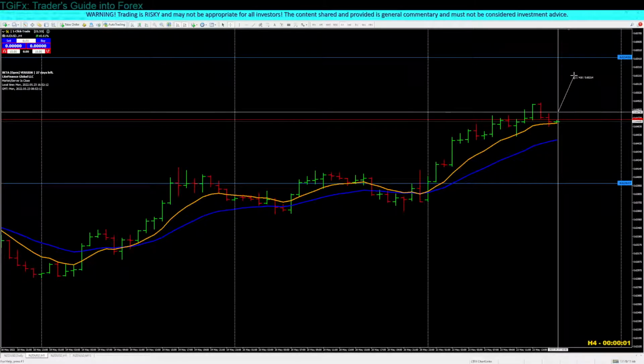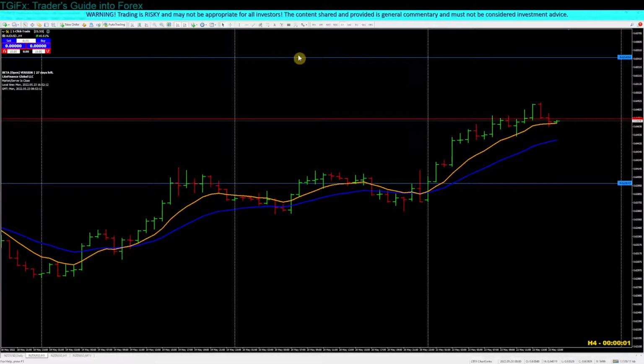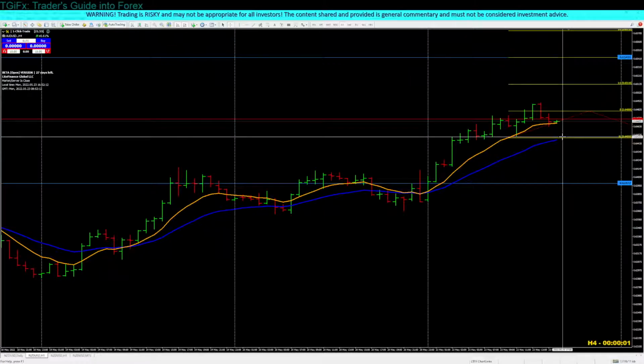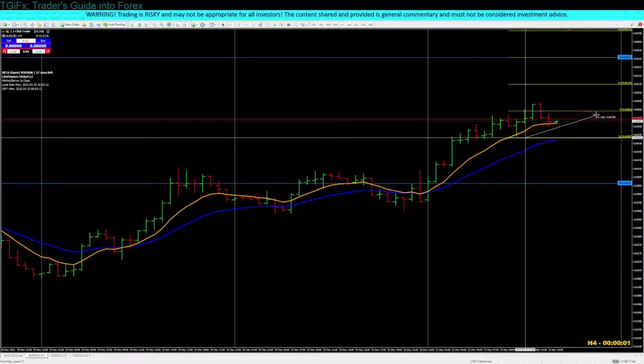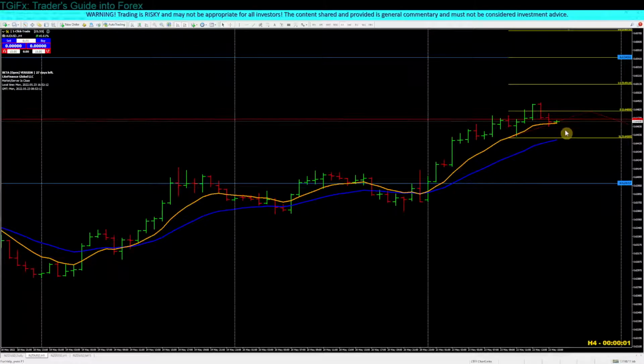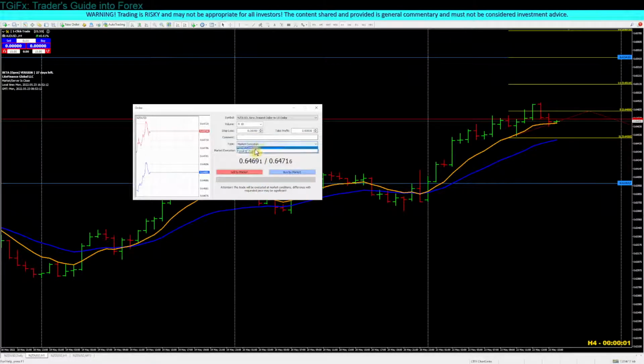Tingnan natin if the price can move in our favor here. Anyway, we're just looking for a short-term buy on this one. Sorry, kailangan ko lang siyang balikan, baka ma-miss out natin. Okay? So if this is the last low, I'd like to go for that. We're still risking about 30 pips here. So, yan. I'm just renewing my order here, kasi hindi na-trigger yung una. I'm still seeing a possibility of price moving up.